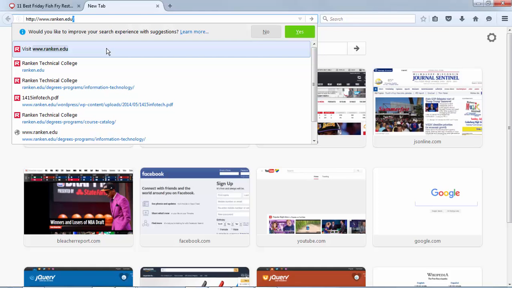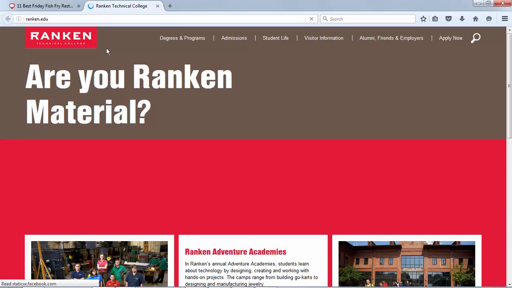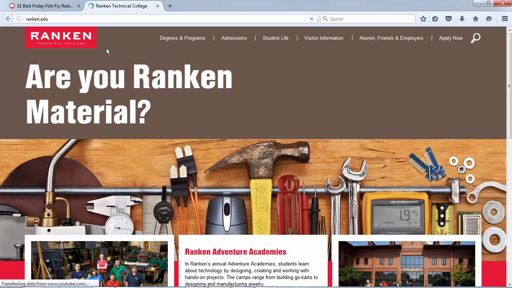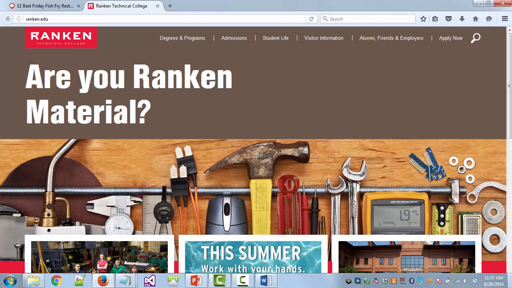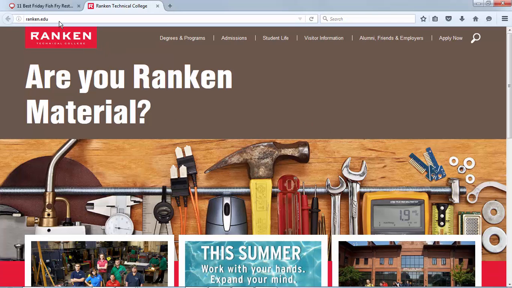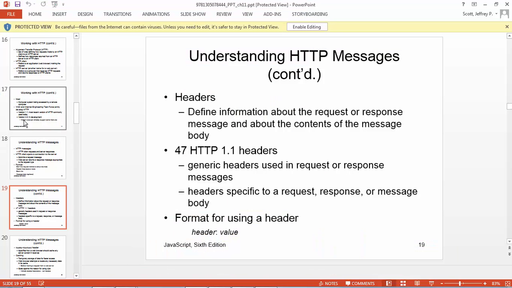And when I hit enter here, I'm making a request to a server that's either located on Rankin's premises or that Rankin has access to. And what it's doing is it's saying, oh, you want the home page for the Rankin site. So it's returning that back to me as HTML. So it's returning rankin.edu. Now that may or may not make sense, but that's internally what is happening here.